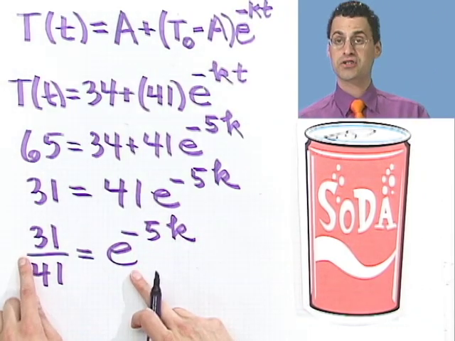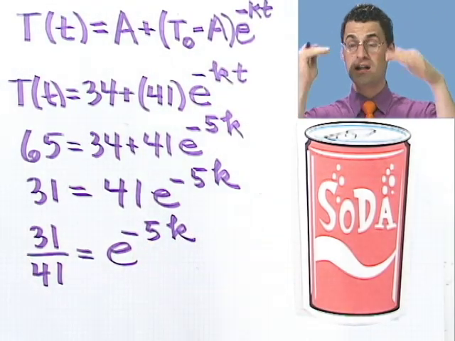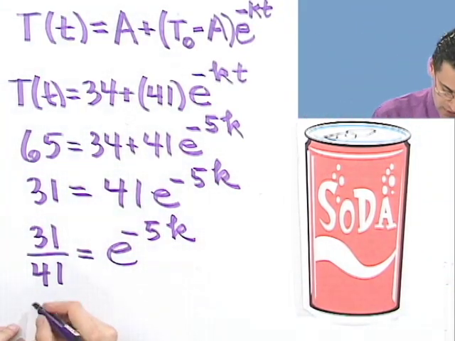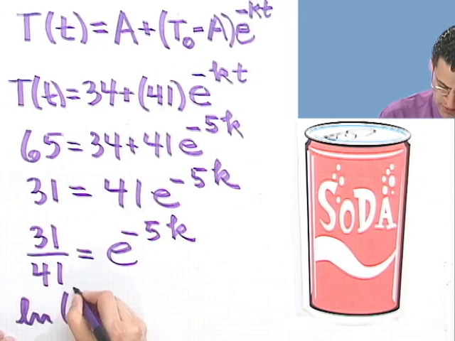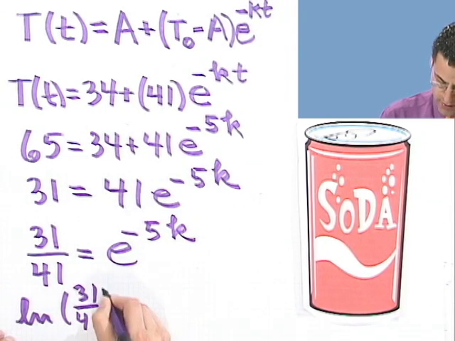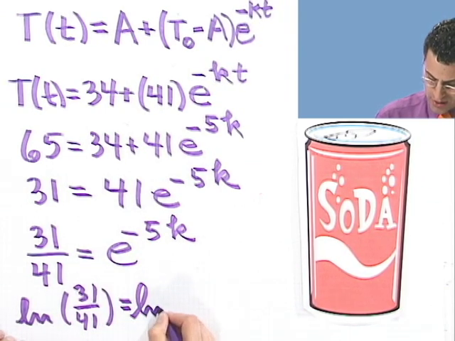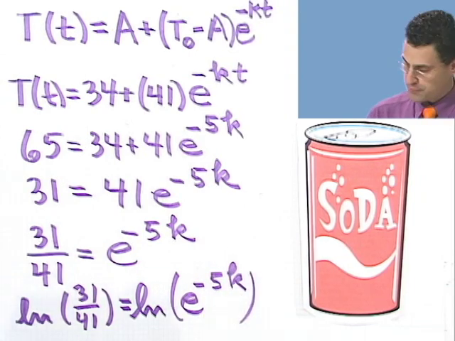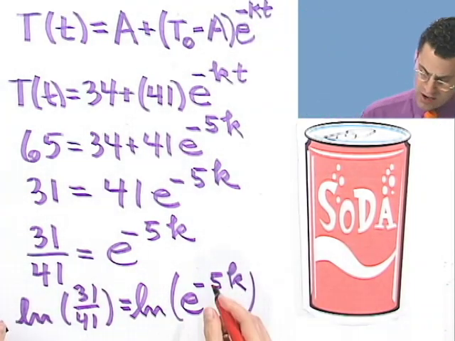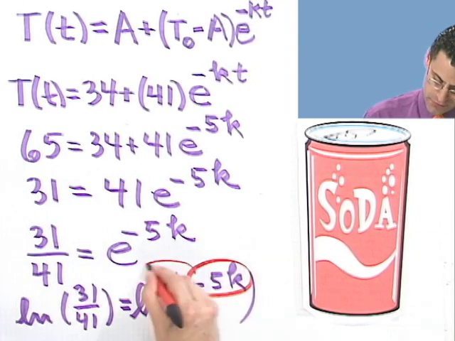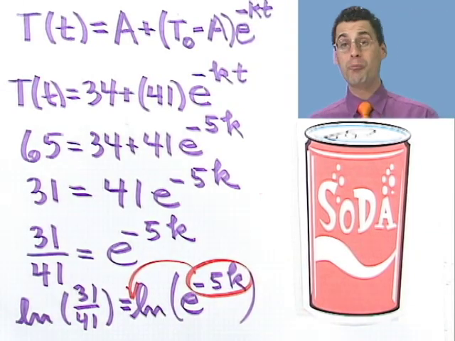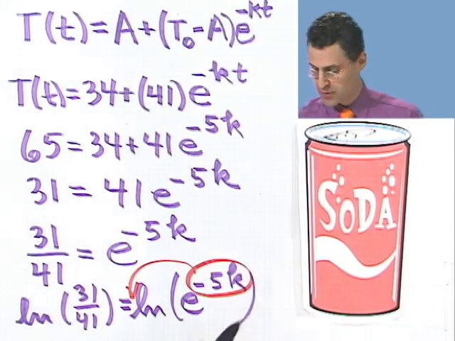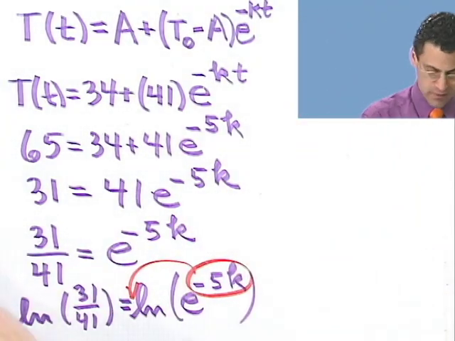How do I solve an exponential of this sort where the variable is upstairs in the attic? I want to get it on ground floor, so I'll take the natural log. I take the natural log, I see natural log of 31 over 41, and that equals the natural log of e to the minus 5k. And now, of course, I use the property of exponents inside of logarithms to realize that can be pulled out in front as a coefficient. And that's the whole point of taking logs, to bring that unknown down to the first floor. Now, when I do that, what do I see?